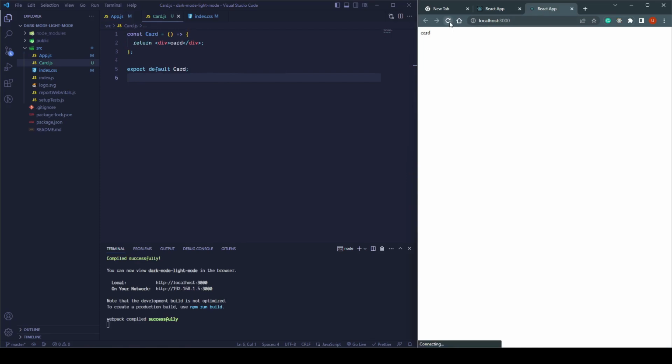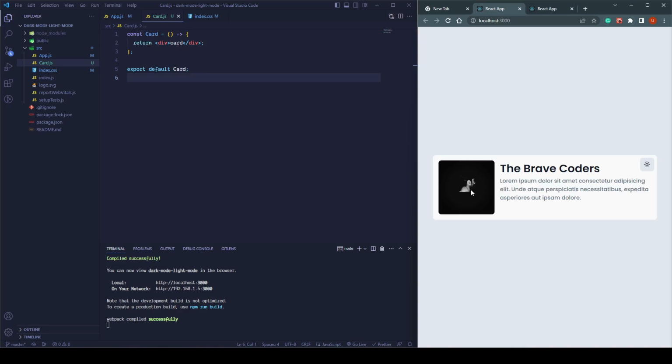So now we can see our card is here, and here you can see I have one image and one title, and here is some description.